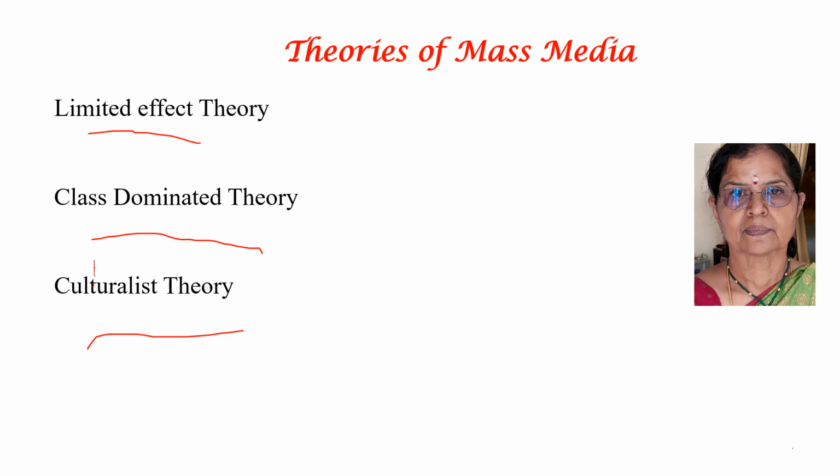And the culturalist theory says that the elite group may show their choices in the media, but it is the audience who decide, it is the audience who choose what to buy and what to watch according to their culture, according to their taste, according to their interest. So these are all the theories, or we may say even principles, related to mass media.